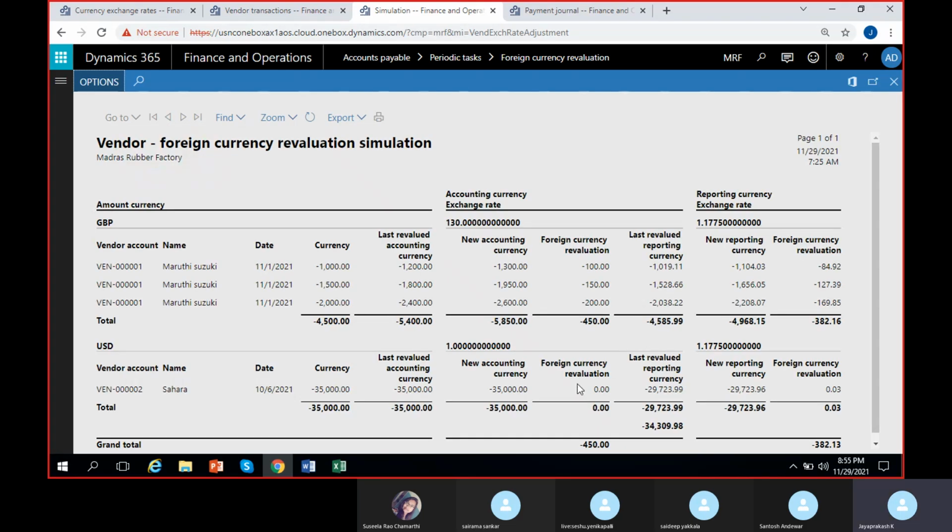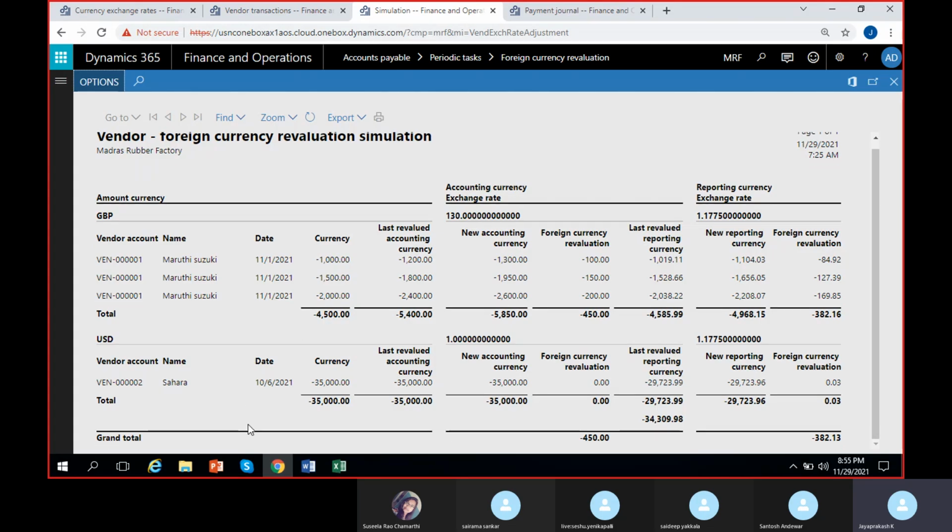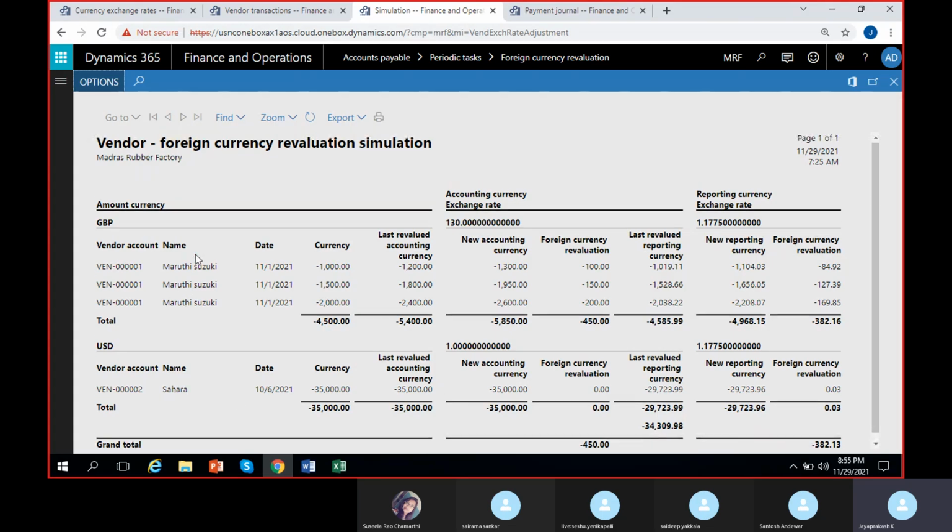So we can see something here. It's for GBP. Why is it considering US dollar again here? That's okay. Let's only see this vendor, GBP. Here you can see this currency, you see 3 transactions or 2 transactions.